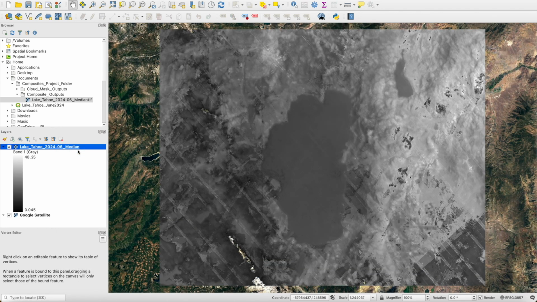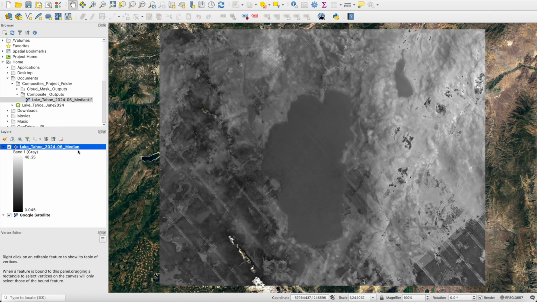I created this image by downloading ECOSTRESS LST data from AppEEARS, applying a cloud mask to each of the images, and then creating a composite of them. If you want to learn how to do this, see our previous tutorials. However, for this tutorial, you can visualize any image you would like.